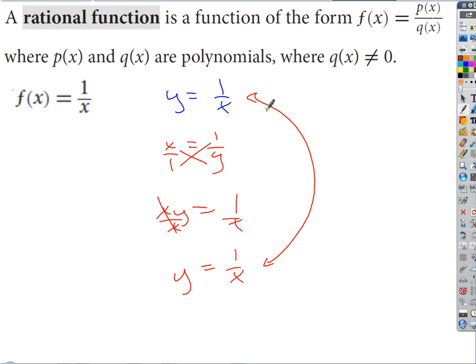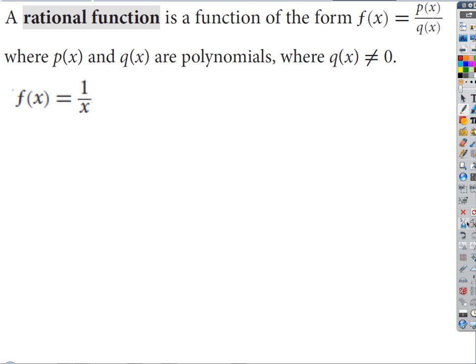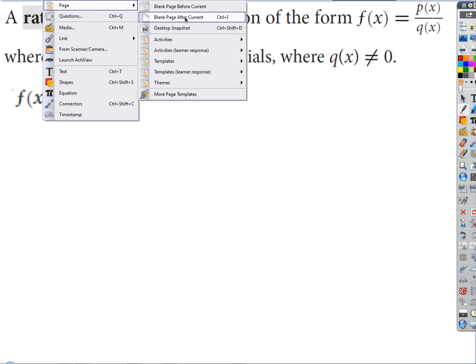Okay? So, interesting. What we want to be able to do here, though, is take this special function, 1 over x, and this is one of a handful of functions that we're going to know what the parent graphs look like. And what are they, by the way? Let's just take a quick summary of the functions that we know, just the parent graphs. So what if we wanted to graph something like f of x equals x squared? The most basic quadratic function.